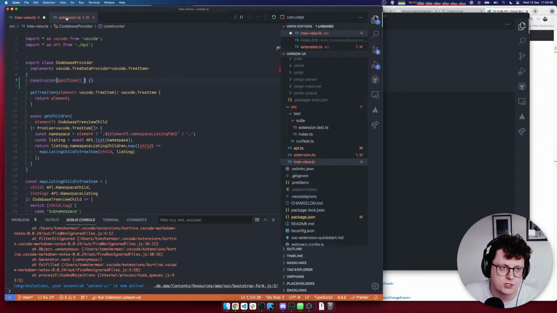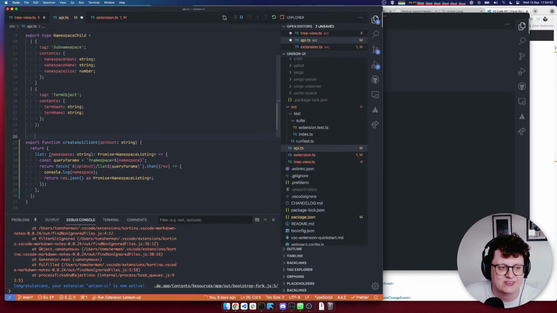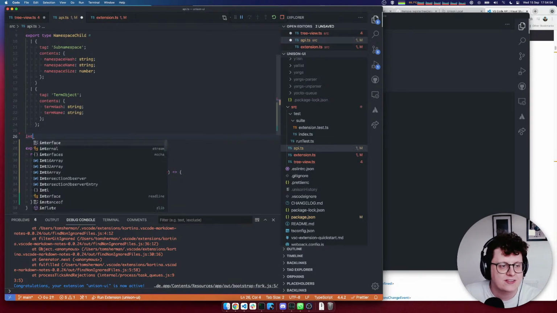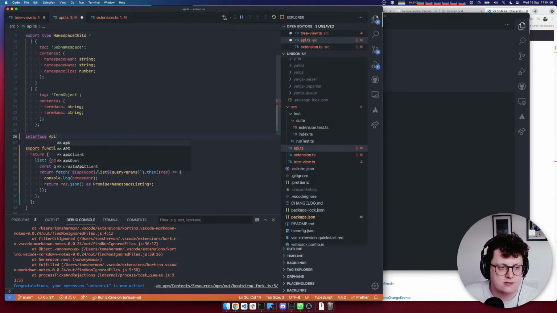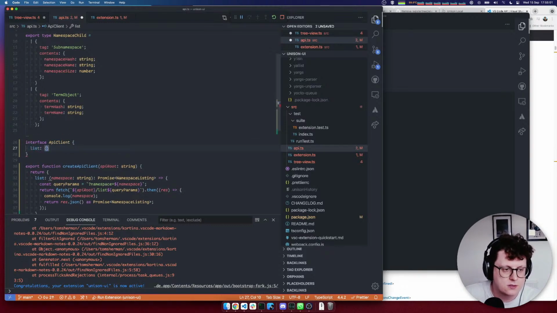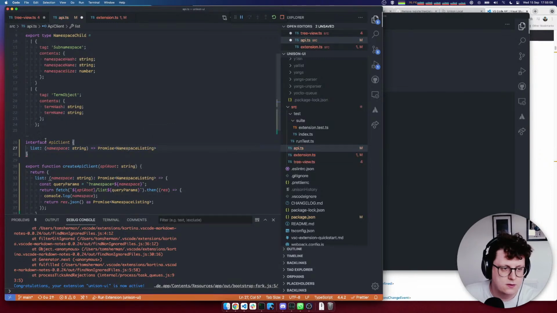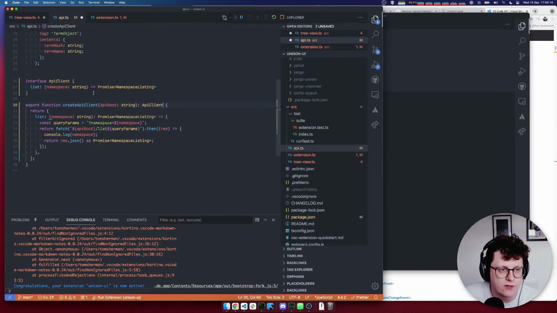So, this is when we need to have a type for our API client. So I guess we need to define it. Let's do that. Interface API client has a method called list, which takes a namespace string and returns a promise of namespace listing. And then we're going to say that we return that so that we make sure that what we return from this function is in sync with this interface.